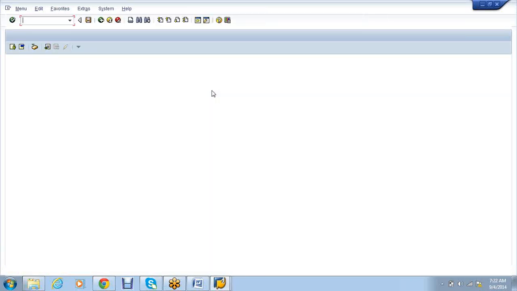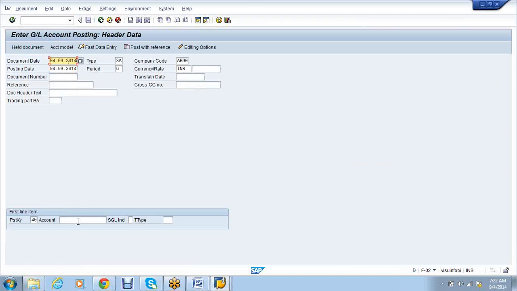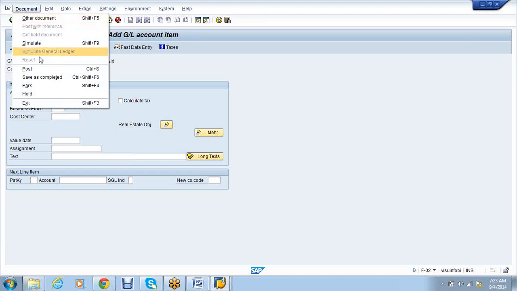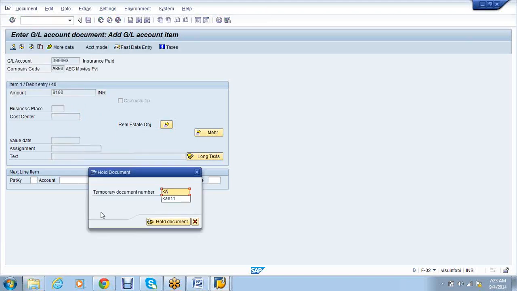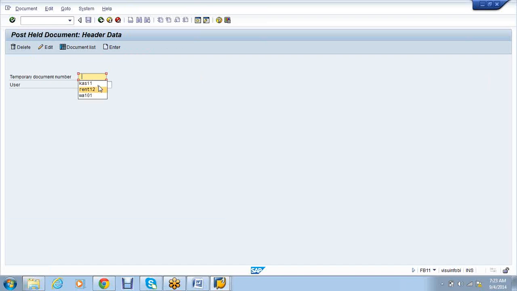Similarly, for example, I'll post one more temporary document and if I don't want to post that entry, I can delete it. I can use the same identification again once it is released or deleted. See, Kasi one. Now for example, this time I don't want to post it.